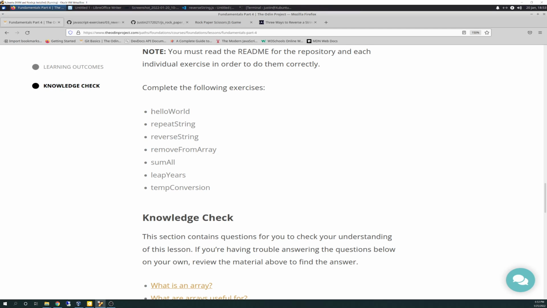I went through the Hello World scenario again, which is basically just a warm-up, teaching you how to use Jest and how to run it, which is fine, but I still had a disconnect with getting it to run. So I went on to repeatString, which is what we're going to work on tonight. I'm going to take you through my thought process, what happened, and pitfalls to avoid when using this program.